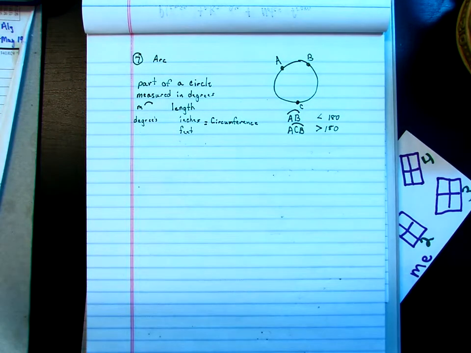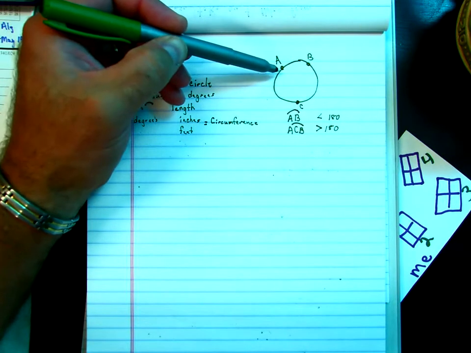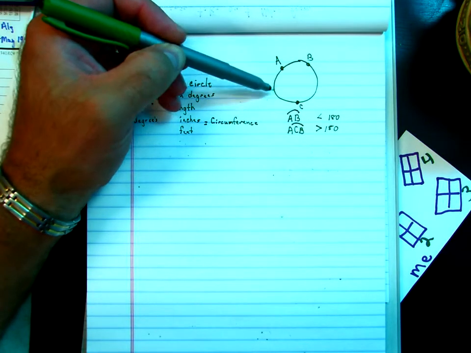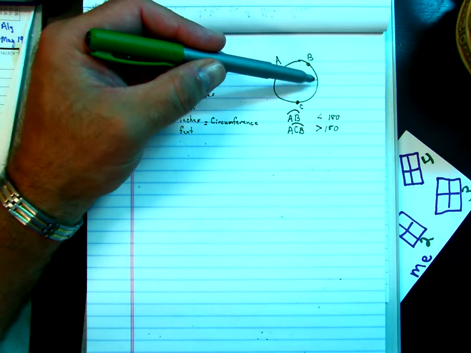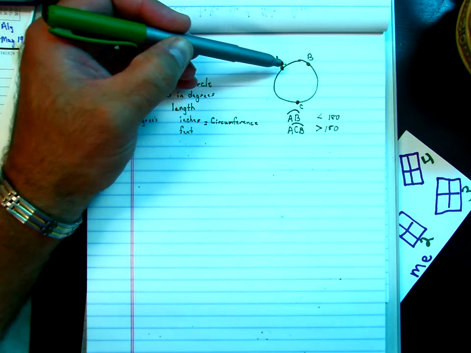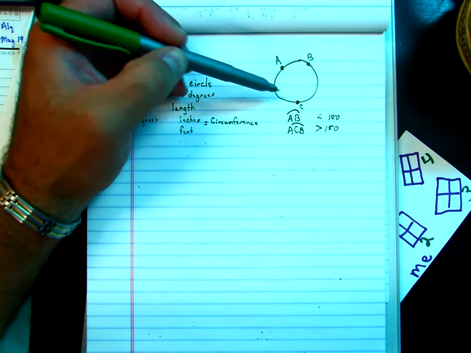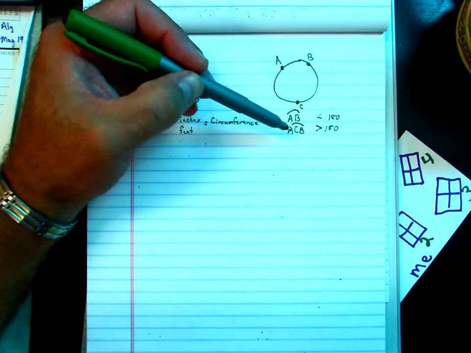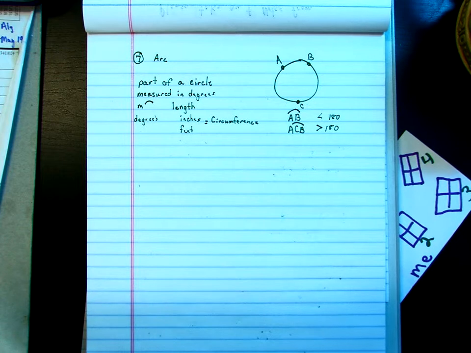Some people ask, why does it have 3, Mr. Fisher? Because it's telling me where I start, just like an angle. ACB means I'd go A, and the next letter I'd go to is C, and then B. Notice, that's greater than 180 degrees. AB is up here. It's less than that. So it tells you the direction in which you're going. Just like when you name an angle, they're the directions. When you have an arc, they're the directions. You don't always go in the same direction.